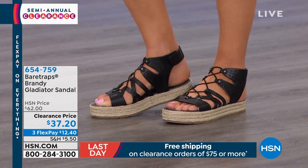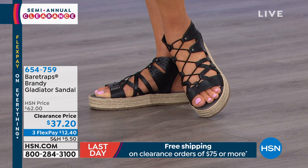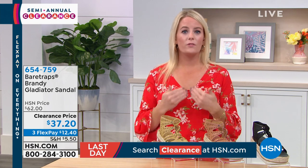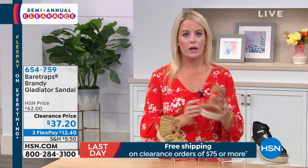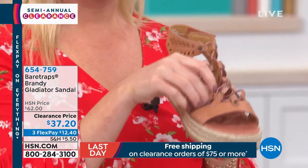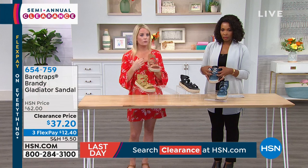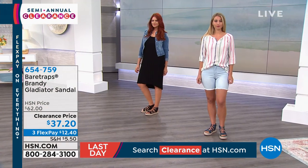And you know, something I was mentioning earlier is I have very narrow feet. So when it comes down to the sizing, and you're looking online and trying to figure out, okay, what size do I want to get? I'm very narrow, so I tend to go down a half of a size. But you do have that adjustability with the hook and loop. And again, you're going to have that stretch and that give with the gore straps here. But if you are a little bit of a wider foot, or you tend to have a fuller foot, then I would recommend going up a half a size. Otherwise, it's true to size.